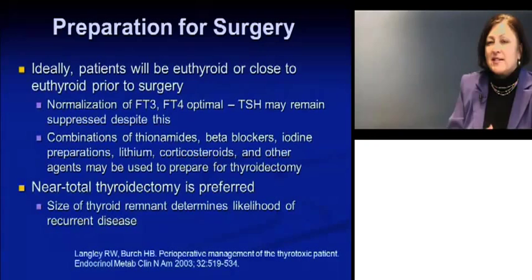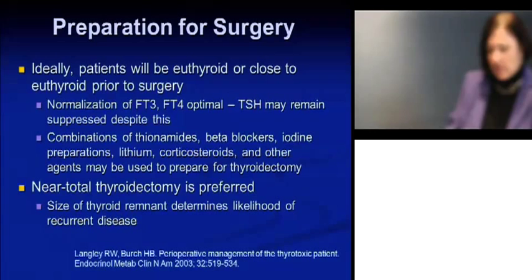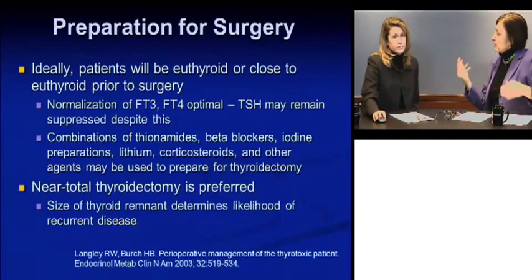Now you've got four other glands behind that thyroid gland, though. Those are your parathyroids. I always teach that if you've got a line in your neck, that's the most common cause of hypocalcemia. So how do people take care of preserving the parathyroids? Well, obviously it's very desirable in this situation for an experienced thyroid surgeon to do the operation. And you're right, they leave a little bit of a remnant, enough that those adjacent important glands are preserved. Okay, good. And then we follow the calciums after surgery. Absolutely. The surgeon will always check immediately after the surgery as well.